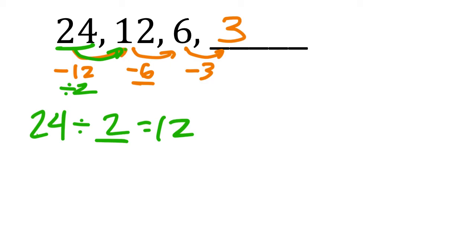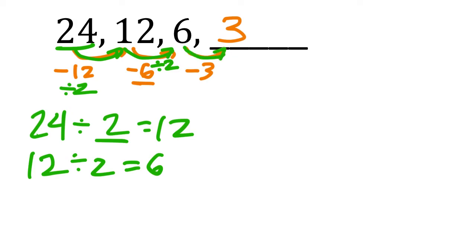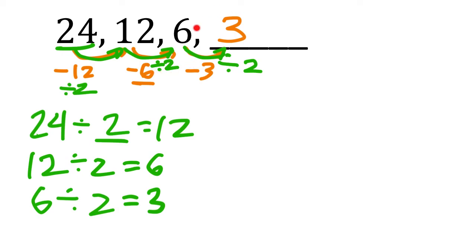Now, again, I would expect that if we took 12 and divided it by 2, we would get 6. And sure enough, 12 divided by 2 actually is 6. So when you take 6 here and then want to find the missing value, all you're going to do is divide it by 2. And 6 divided by 2 is 3, just like we got in green. So this pattern held up. I think it was a little bit more noticeable, even if you use the subtraction. But the division confirms that it actually is the 3 there.